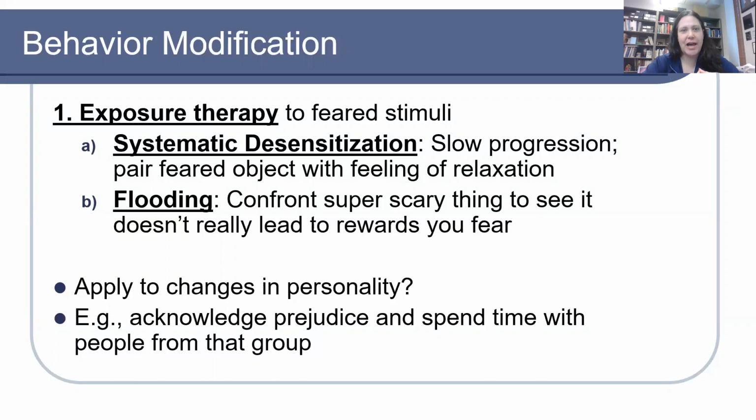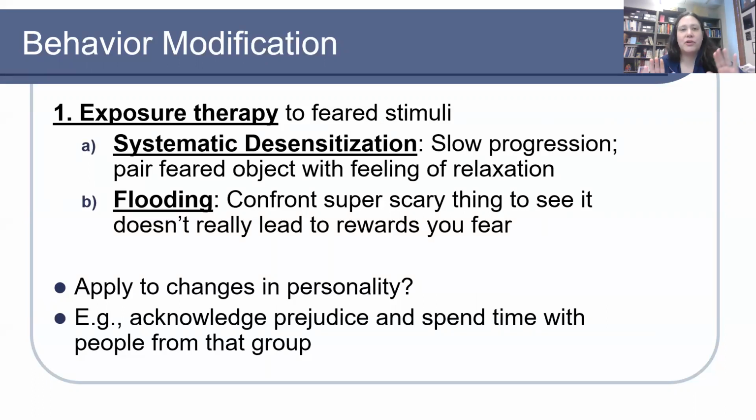Systematic desensitization has a client first feel relaxed and confident. So you're sitting in a really comfortable chair, you're listening to Enya, you've got scented candles, you're feeling all relaxed and comfortable. And then the idea is that there will be slow, progressive exposure to the thing you're scared of. The first thing you have to do after you're feeling relaxed is that a stranger walks into the room and you just say hi. That's all. You don't even have to have a conversation. All you do is say hi.